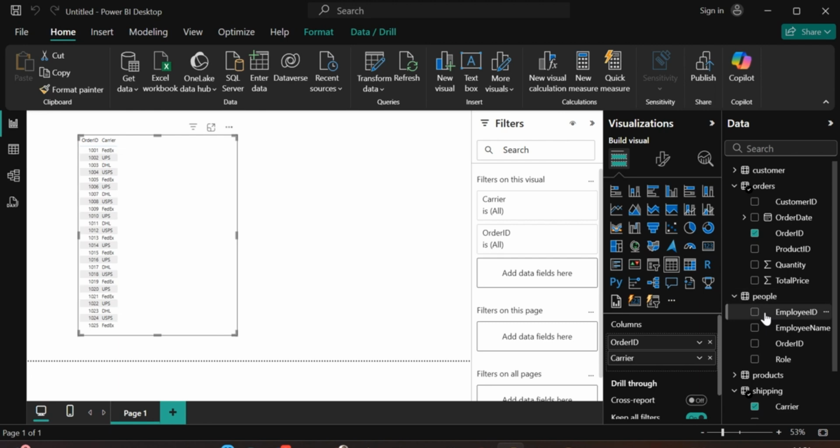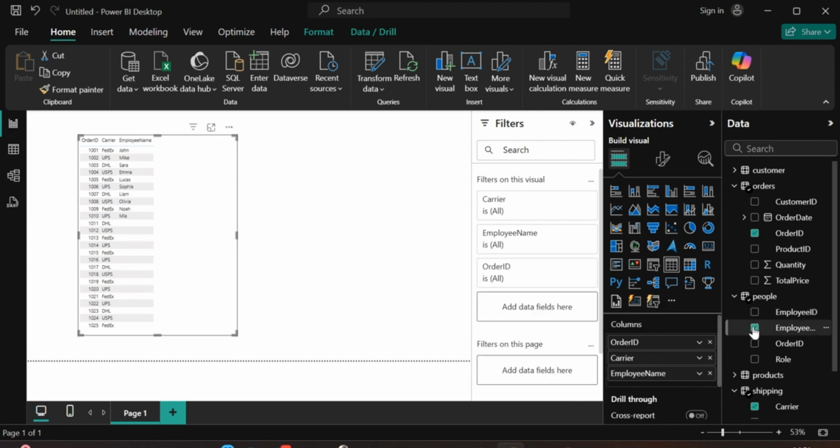Then I'm now going to pick something from the people table. Who is the name of the employee in charge of the orders? So I'll select the employee name. So you can see now, John, Mike, Sarah, Emma. So all of these orders that are blank, that's what it means. They do not have an employee that is currently assigned to them as at the time that we picked out this order. So with this now, we can do any kind of analysis that we want to do.